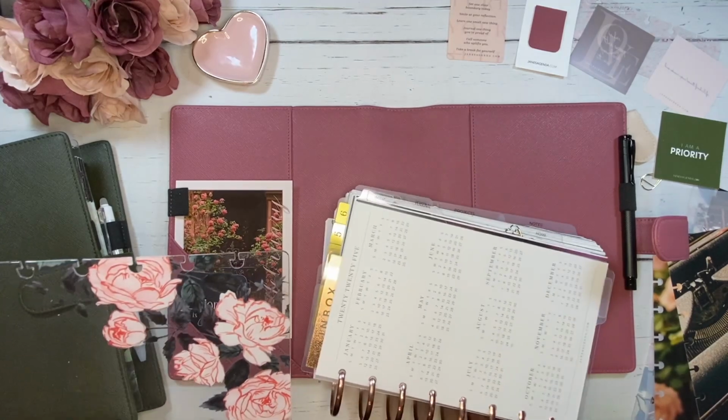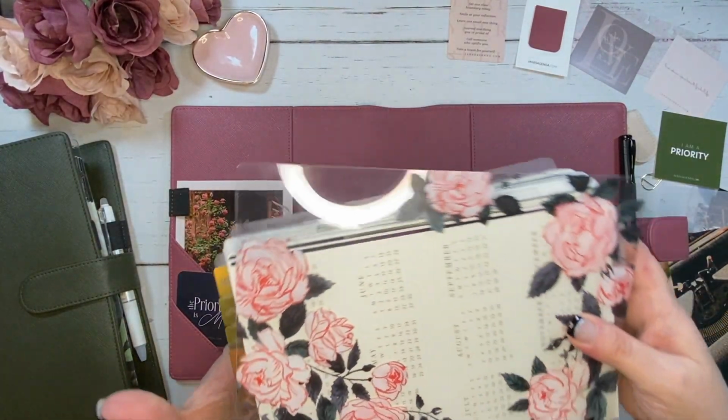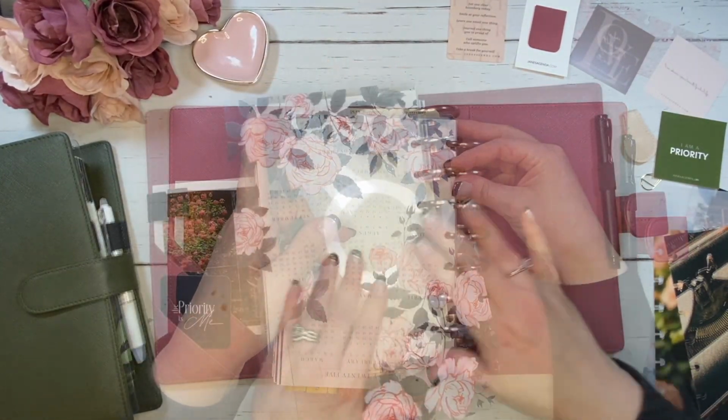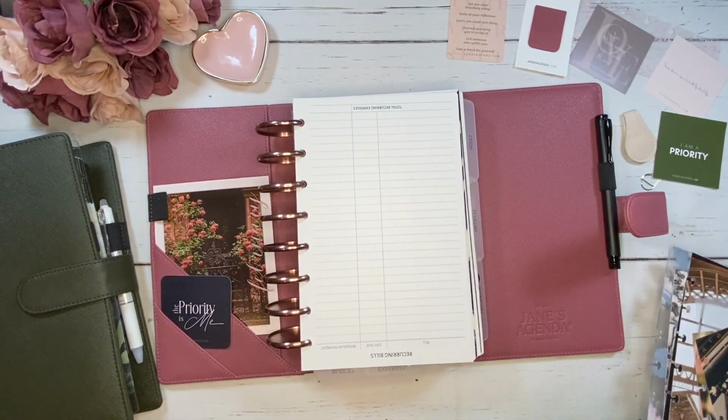Okay, wait, what happened here? I got confused. This needs to go on like this. So let's turn it around. And okay, there we go. Okay. There's the front. Now, the back cover, I have to grab that.